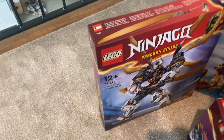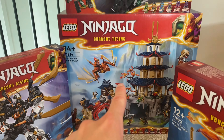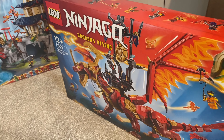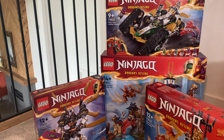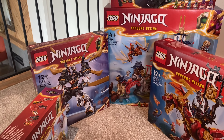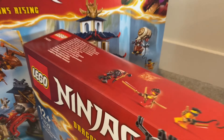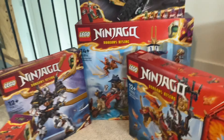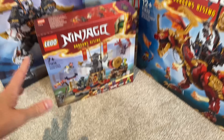I'm very impressed overall. Cole's Titan Mech I'm a bit iffy on since it comes with only one minifigure for a hundred dollars. But that Source Dragon set is amazing, the Temple City set is amazing, that one's cool, and this is probably my favorite based on looks. Definitely check Master Brujitsu for reviews and content on these sets — we'll be making a lot of content. Mr. Pale is back, that's really cool, and Tox is back. Stay tuned to Master Brujitsu and thanks so much for watching!